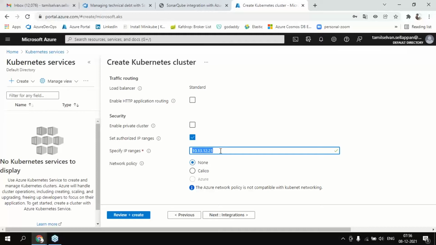Okay, so that is not good practice here, right? Then how do we have to specify it? In this case, where the IP is changing, you have to go with the private cluster only. Then you don't need to provide any kind of public IP, so that it is secured within the virtual network and no one from outside the network can access it.